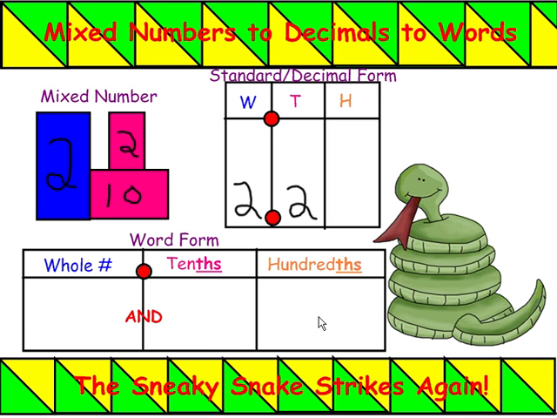So here we go. We're going to go to word form. Since our whole number is 2, then we write the word two. Now we're going to go to our fraction, 2/10. Well, tenths is already written for us, but we're still going to write it because you're not always going to have a sneaky snake chart to help you. When it comes to writing a mixed number in word form, you are going to have to write the last name just as well. So I put it there as a reminder to help us, but we're really going to write tenths also. So now we have the fractional part of the mixed number written in words.